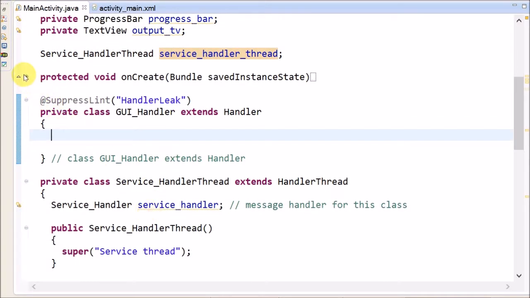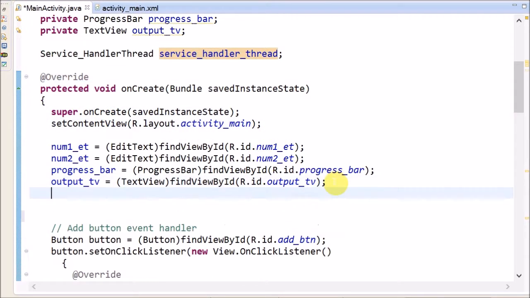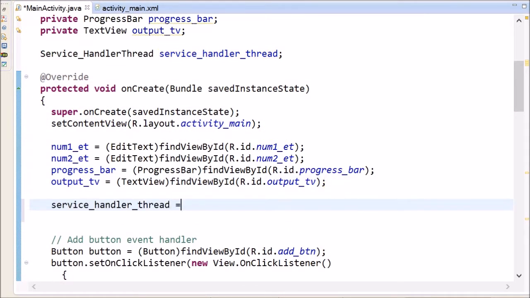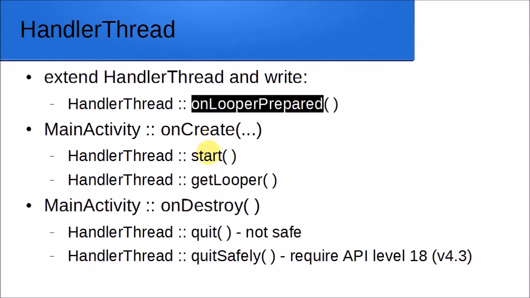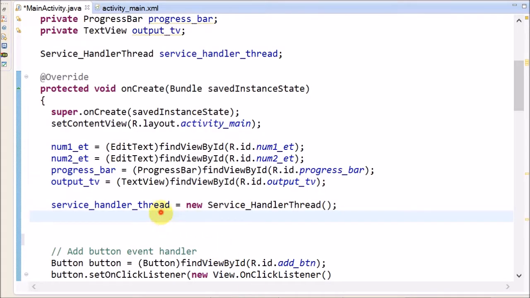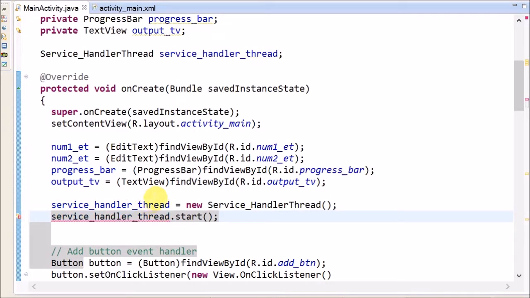So on create, well, first you have to allocate the object. So you have to start, and then you have to call get looper. So this is like a thread, right? So start basically starts the thread, starts the message loop handling as a separate thread.